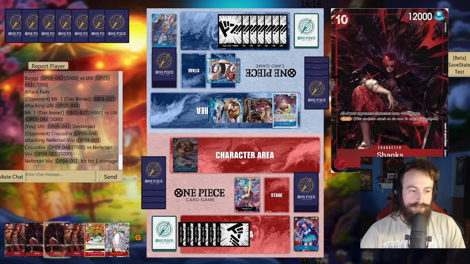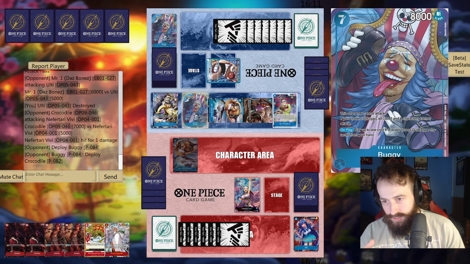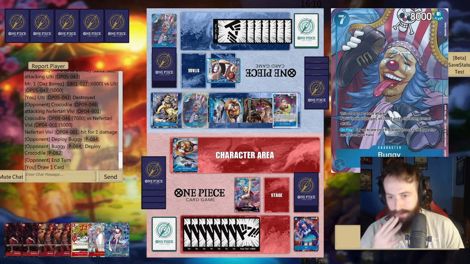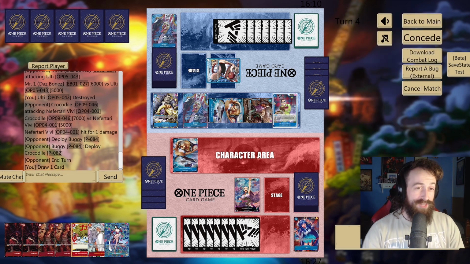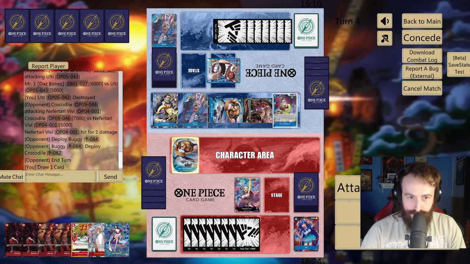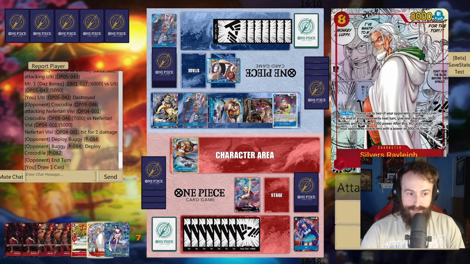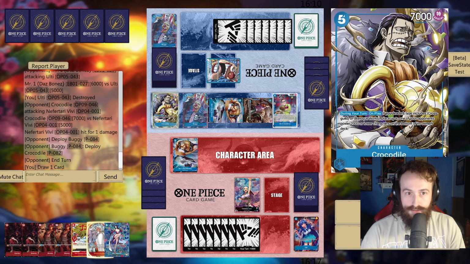This is the most diabolical hand that I think I've seen. Okay, this card can attack. If your leader is Buggy, all cost 3 and 4 characters cannot attack. I remember he was good for this deck, but I couldn't remember why. That is really good though. I can attack though. I can attack, and I can also kill some things.